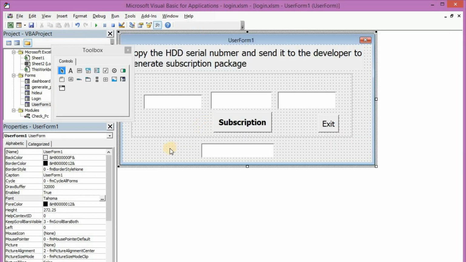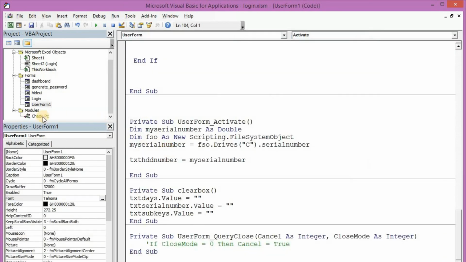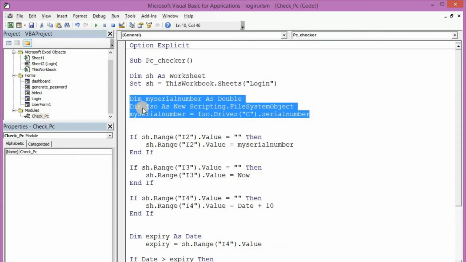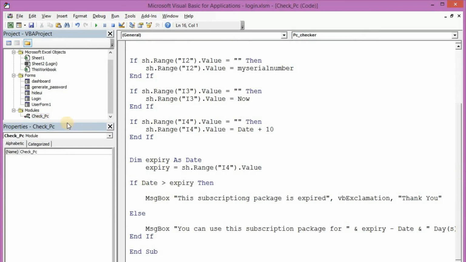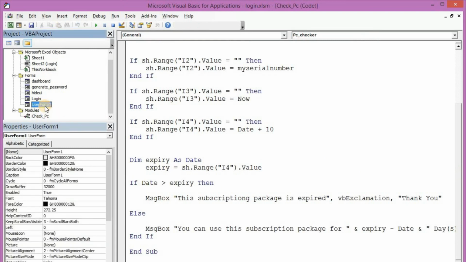Now that I've finished designing and coding the subscription form, let me call it in the check PC event. And so now let me call this user form here. So let me name it and say subscription.